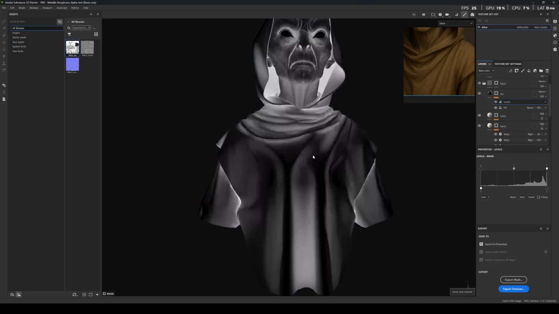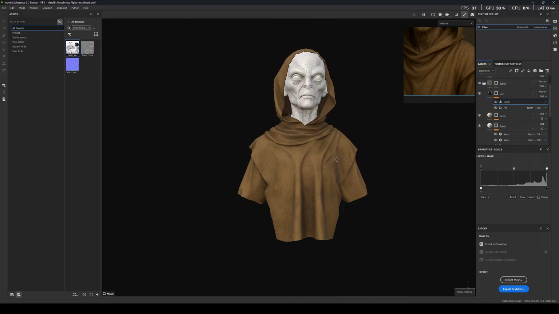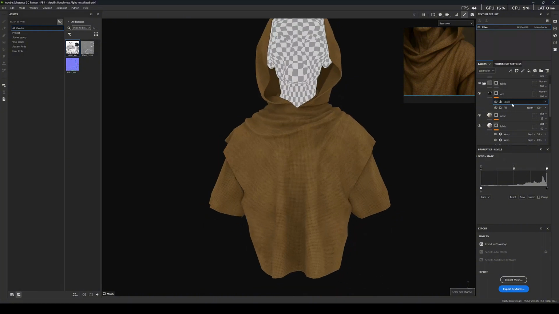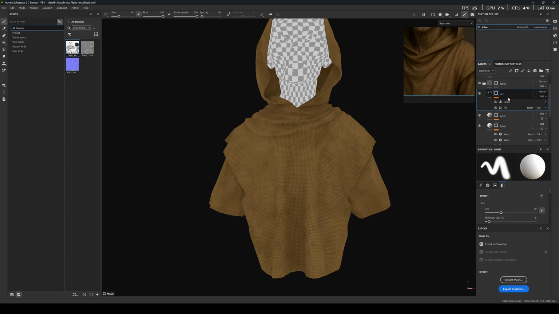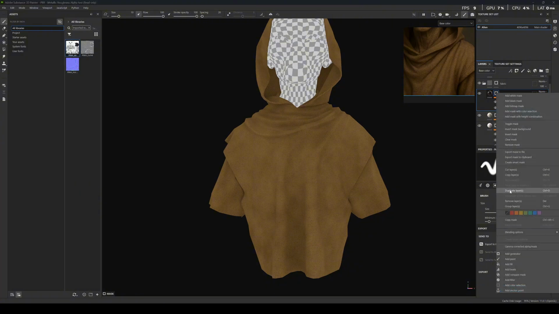We are going back to base color, and maybe we can adjust it a little bit just to find the right values for it. I think this one works good. And the next one, we are going to invert this ambient occlusion. I will duplicate it.